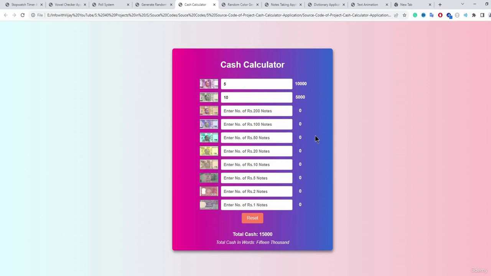This calculator application is very helpful in counter jobs like cash counter jobs, where you have to manage multiple currencies. Like you have different kinds of currency and you need to create a final cash, which will be very difficult, because if you have multiple currencies, then you need to keep track of each of them. But this particular application will solve the problem, because you need to simply enter the number of notes or the number of coins depending upon the currency. Okay, so this will be the fifth application that we will develop in this course.